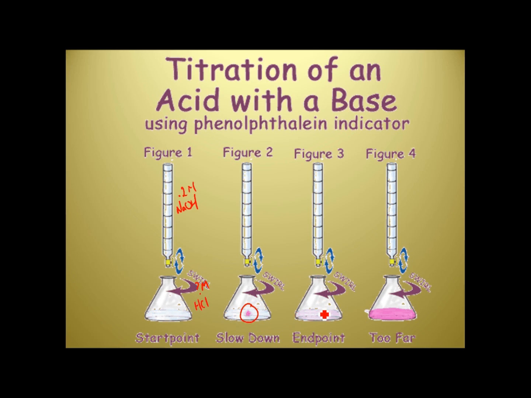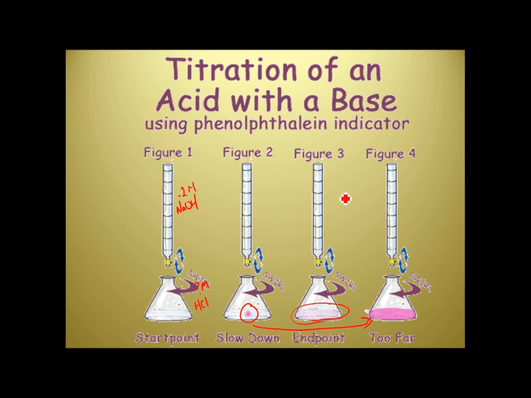When we're getting real close to the end point, it's going to take longer and longer for it to turn clear as we're swirling it. So we know to slowly go dropwise as we continue to go, because we really don't want to overshoot. If we overshoot, it's going to turn dark pink immediately, and we're going to have to start over. If you get really good at this, you put 1 drop in at a time at the end, and you get this beautiful light pink color. That tells you you hit your end point exactly precisely on.